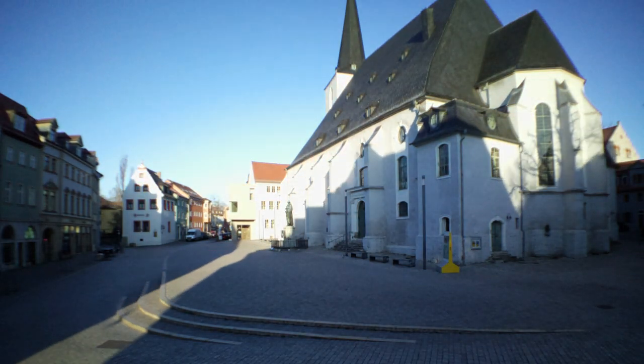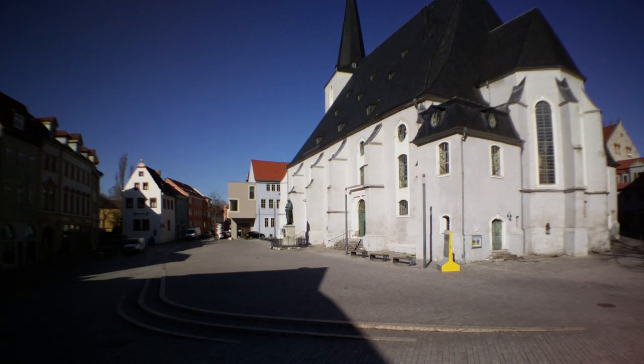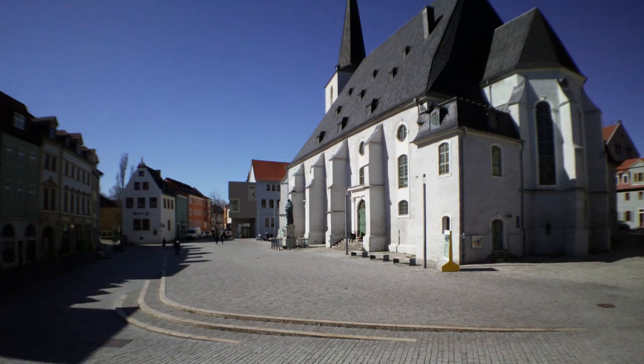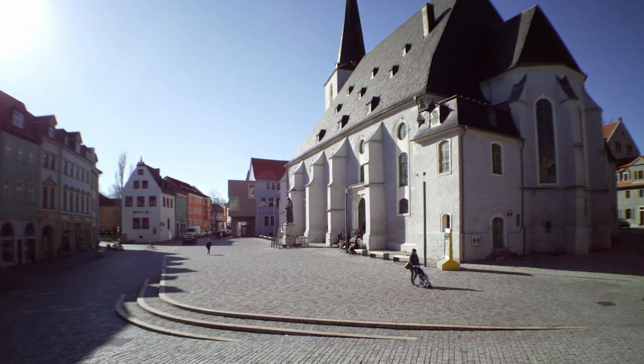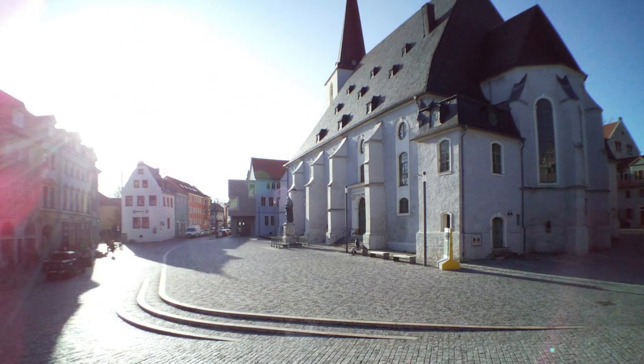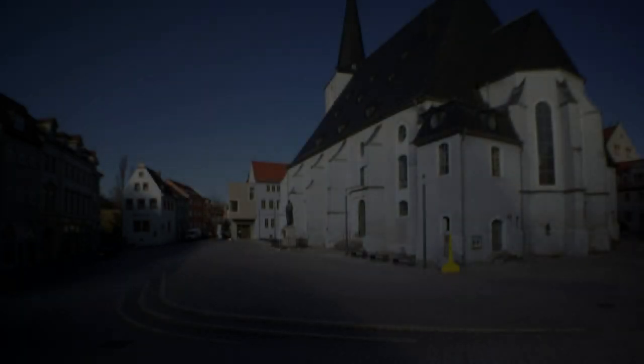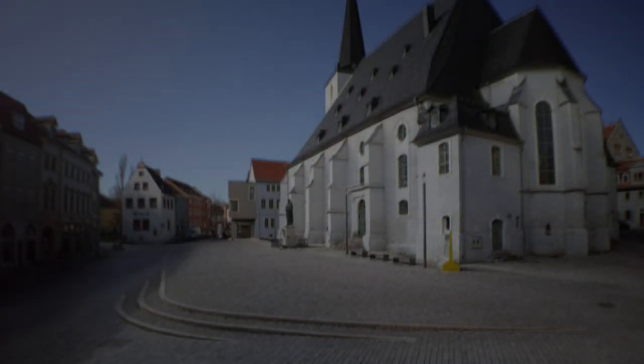Let's do that for a real scene. We're taking a photo every minute here and then merge all of them into a single image. Every single one of the short captures is correctly exposed for the moment it was taken in, and every short exposure contributes the same amount to the whole image. I think you will see the issue right away. It looks awful. So, what's the problem?